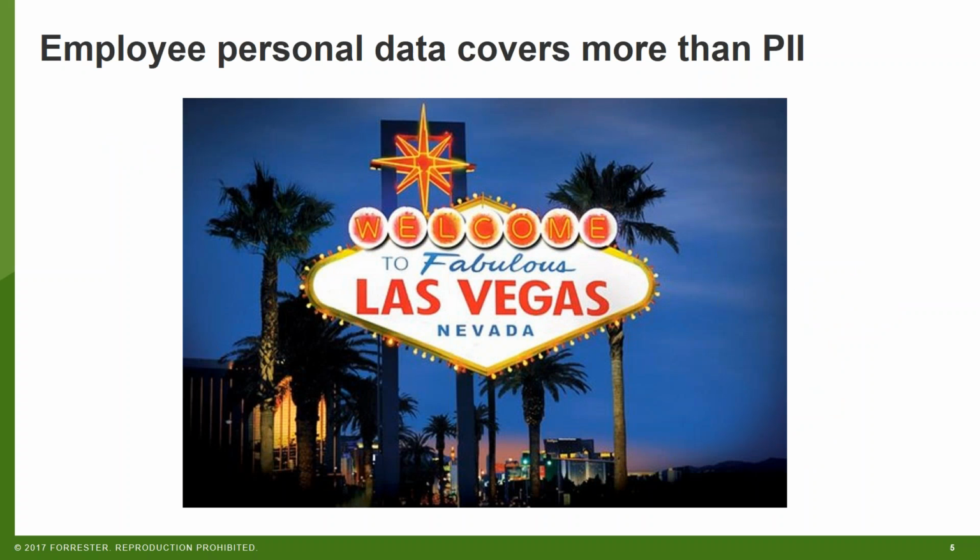So we talk about customer data a lot when we talk about personal data, but we have to remember that this also applies to employee personal data. And this also covers more than just what we might typically think of as PII. When we think of employee data, say you're putting in a suite to handle DLP, data loss prevention. This is essentially monitoring the kinds of activities that employees are doing on the network, what they're generating, and that type of information could be considered personal as well. You might run into some privacy issues in certain jurisdictions. But something else like an expense report from a trip to Vegas could be considered personal data as well.